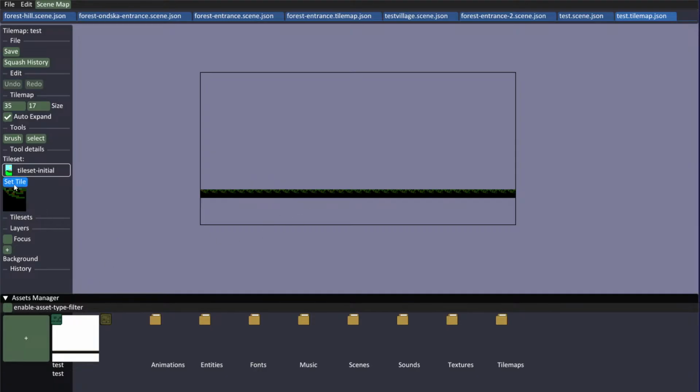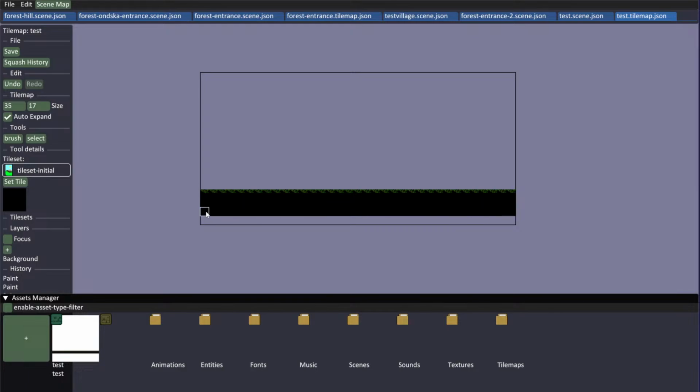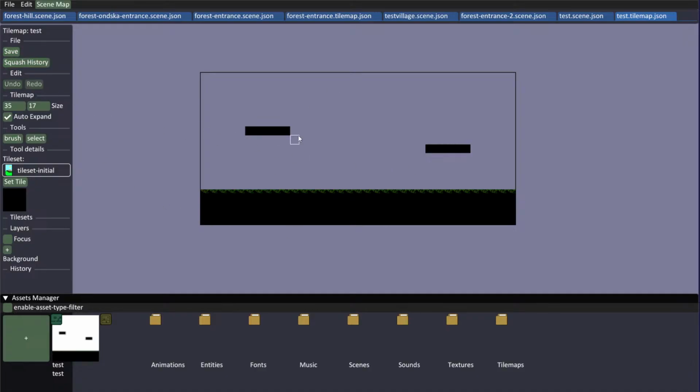I mean, we could add these to make it a little bit more believable. And maybe one platform up here, 2 platforms. All these are going to become 4 entities down here that span the whole thing, and then we have 2 entities up here. That's what this is going to result in.